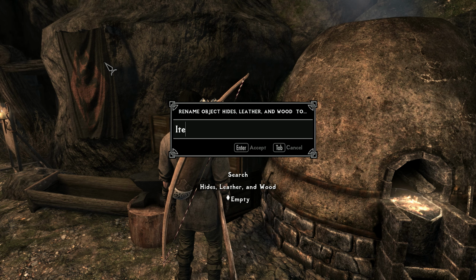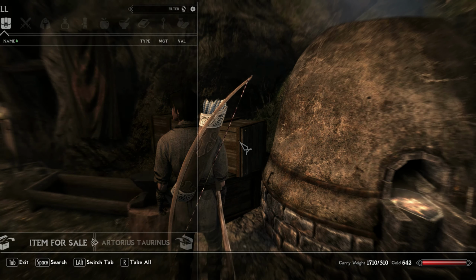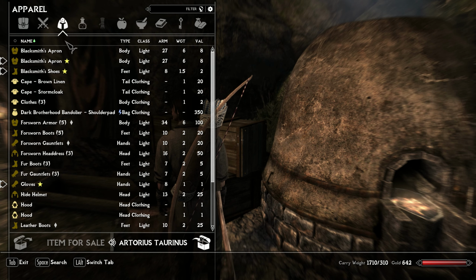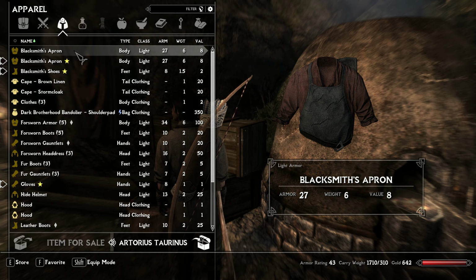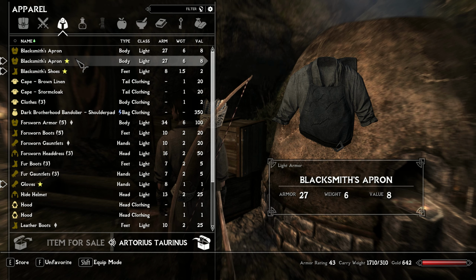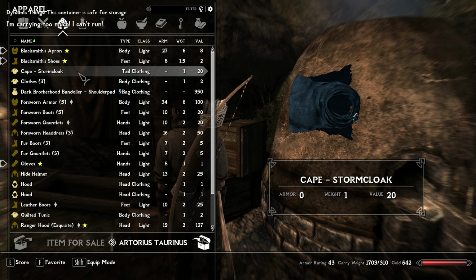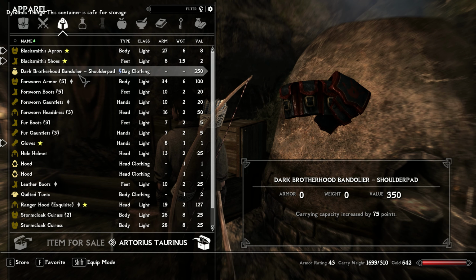So I think I'll end up using this particular crate for armor and weapons that we can't break down into ingredients, and then we'll just store them here temporarily for items for sale. All right, so let's see. I've got that renamed, and then we'll just go in here. We'll see what I have, and we've got the spare blacksmith's apron. I like the lighter colored one, so I'll get rid of that one. I've got a couple of capes, some clothes.